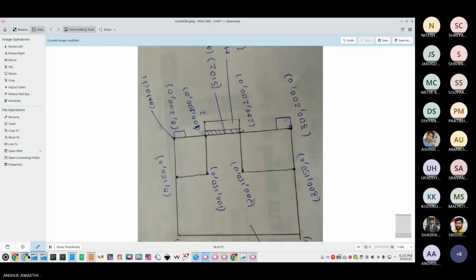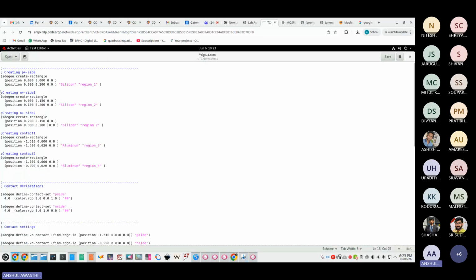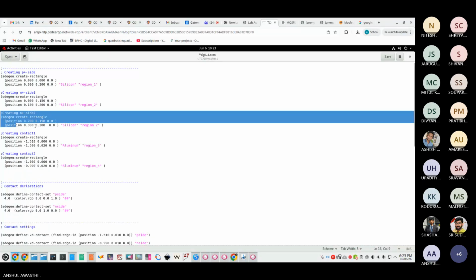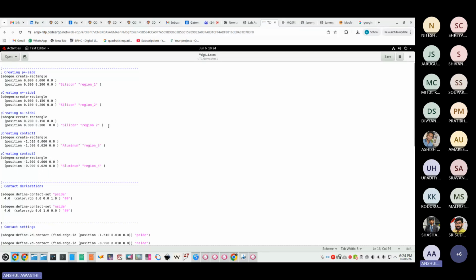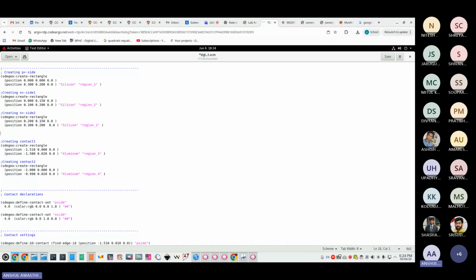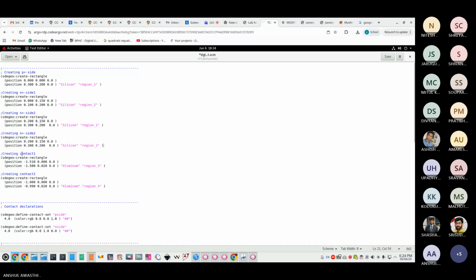So I have to define that. I'll just copy this. Enter, Control V. So it will be oxide. Oxide is, in the x direction, all across the channel.